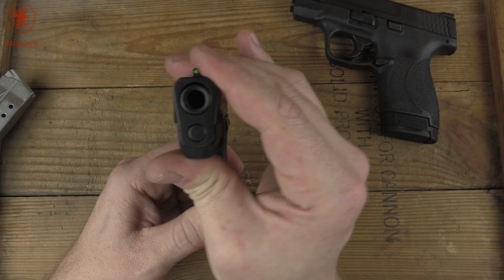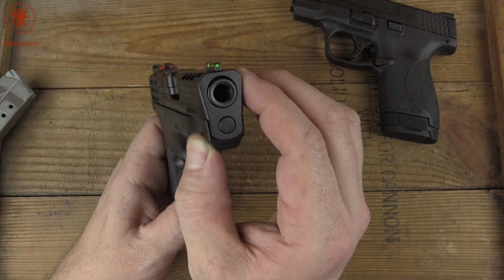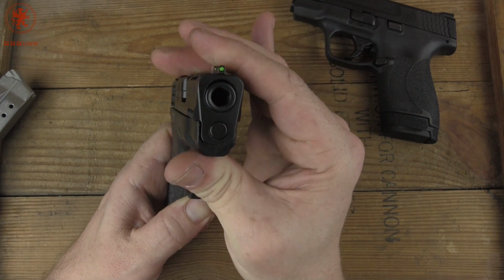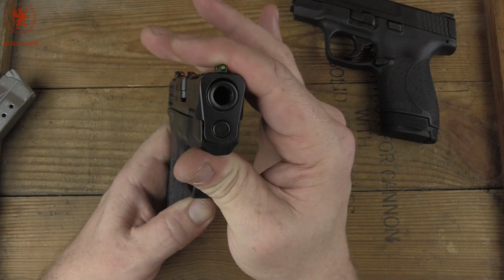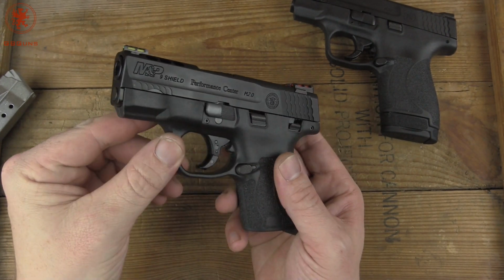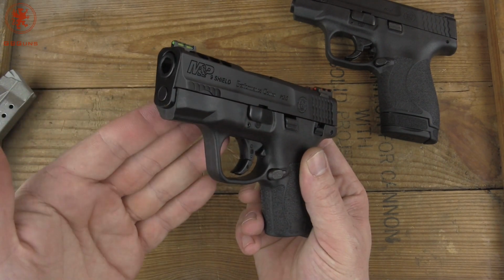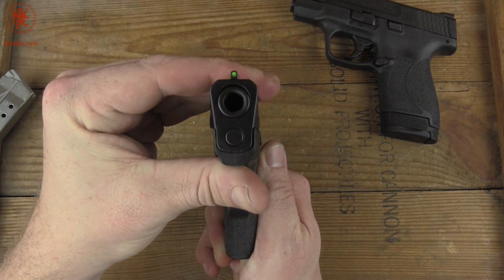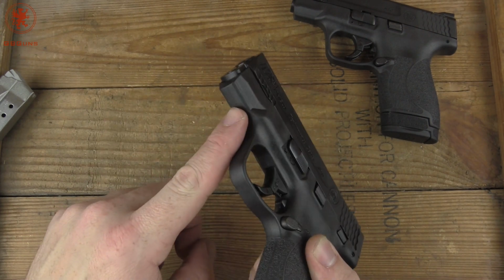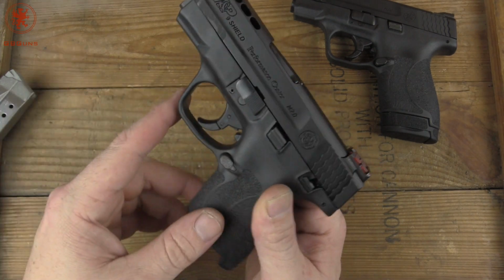Alright, so up and down and left to right, we've got no movement. People have asked me why I do that. I do that because that is in contact with the barrel. So if the slide is going to settle higher or lower between shots, or left to right between shots, it may or may not impact accuracy a little bit. Now, of course, a little single stack like this is a defensive gun, not for shooting target, but who doesn't enjoy shooting accurately? It appears from here, with the minimal movement that we have, this is probably going to be accurate enough. No rail on the front, but I'm sure Crimson Trace will have an integrated one if they don't already.